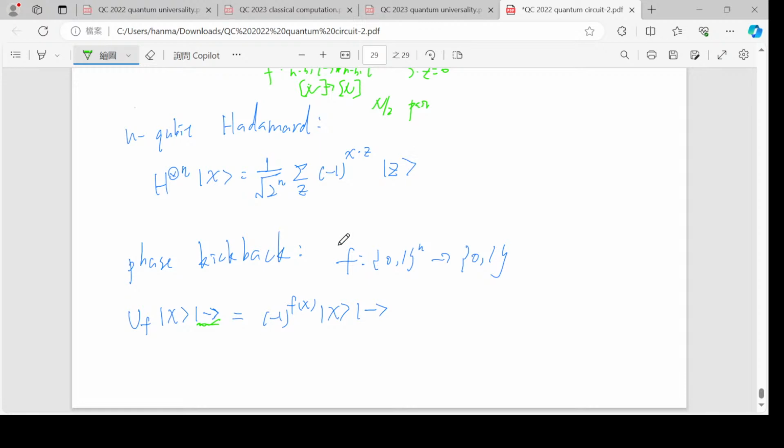And also we have seen this phase kickback technique that's very useful when you have a Boolean function where the output is just 0 and 1. That's when you put a minus state on the record register of your quantum query, then you see that the result is that you have this phase of minus 1 to the f of x on your whole state, and the minus state just stays as minus state, so you can kind of ignore it, and you just get minus 1 to the f of x on your input.